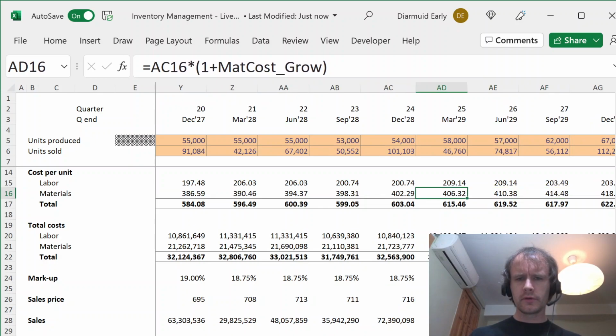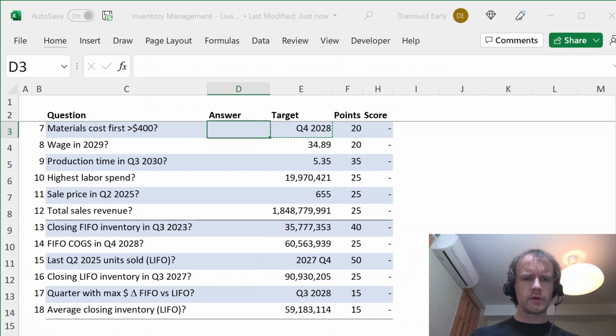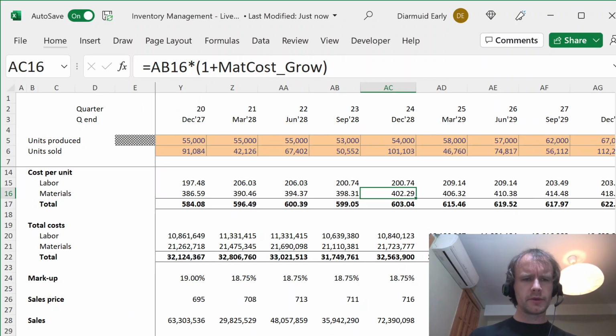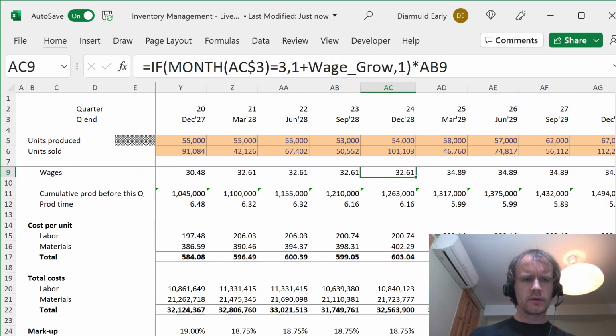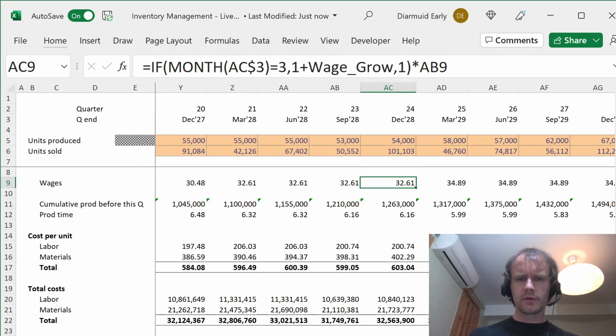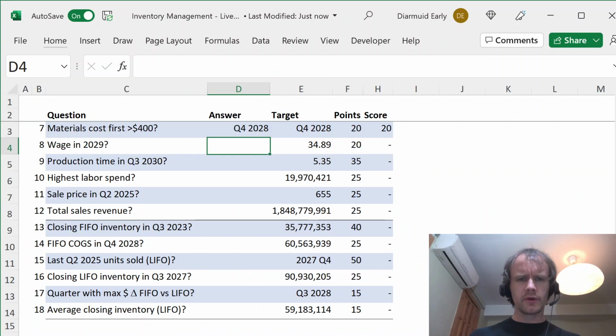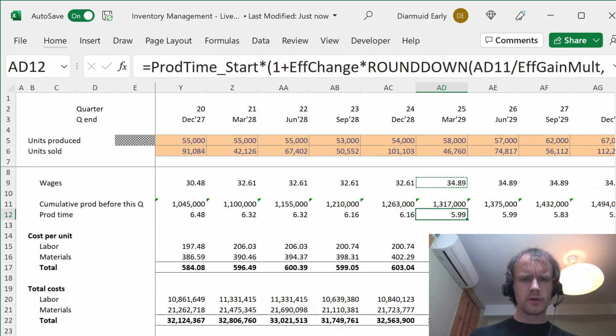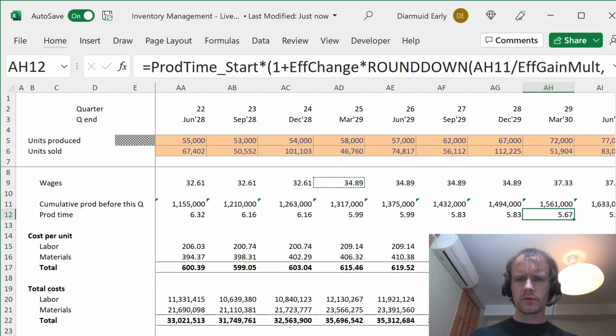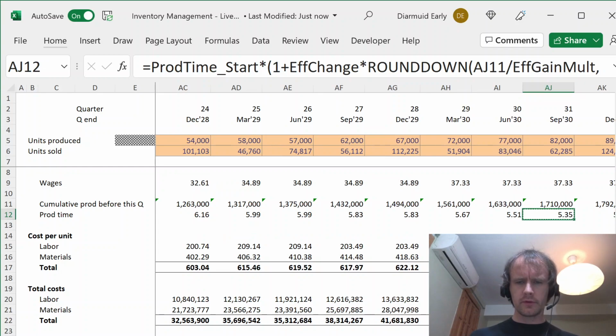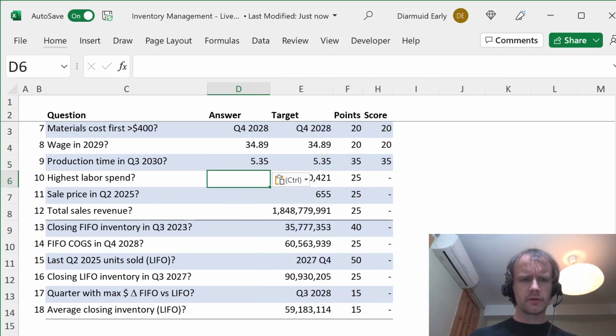And it is, oops, went right past it. There we go, in Q4 28. So that's exactly what we were expecting. Wages in 2029. Wages here, 2029, 34.89, and it is good. Production time in Q3 30. Q3 is here, so it's 5.35 hours, and it is good.